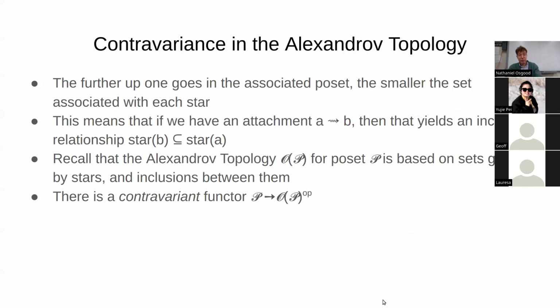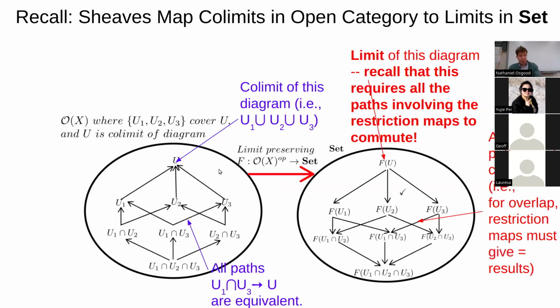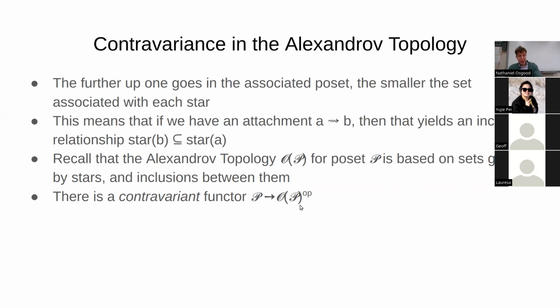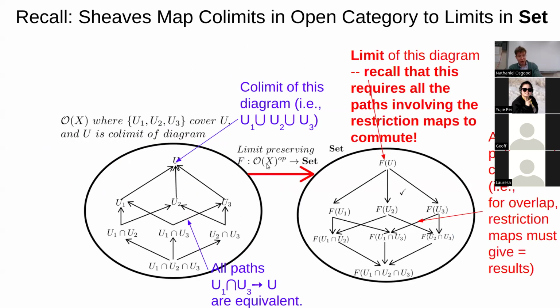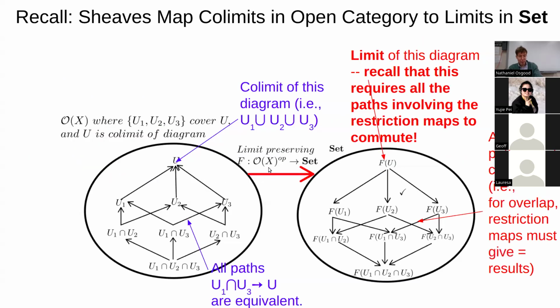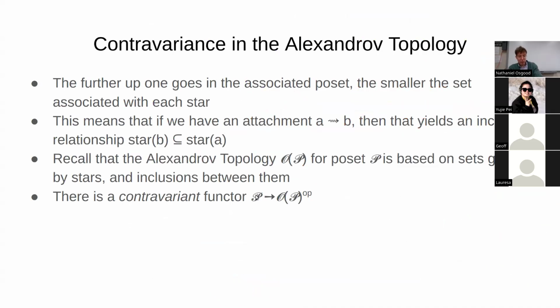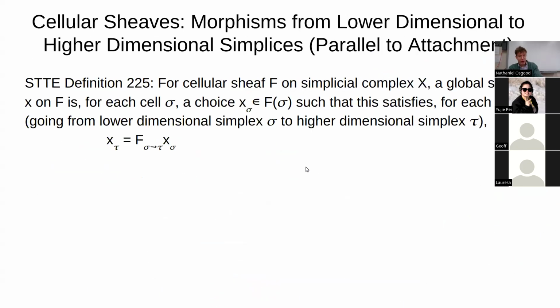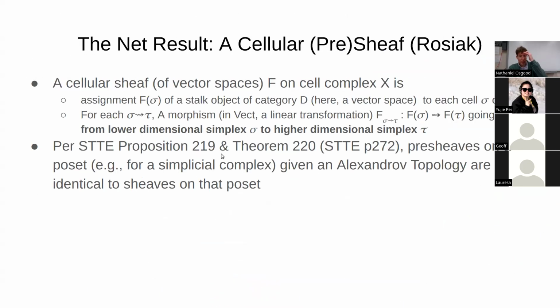Well, that means that if you compose these things, there's a functor from, think of it, P to O of X. We could call it, if you want to call this X, to O of X op, and then on to set. There's actually a direct functor here from what's called the face poset, directly over into set here for the sheaf.